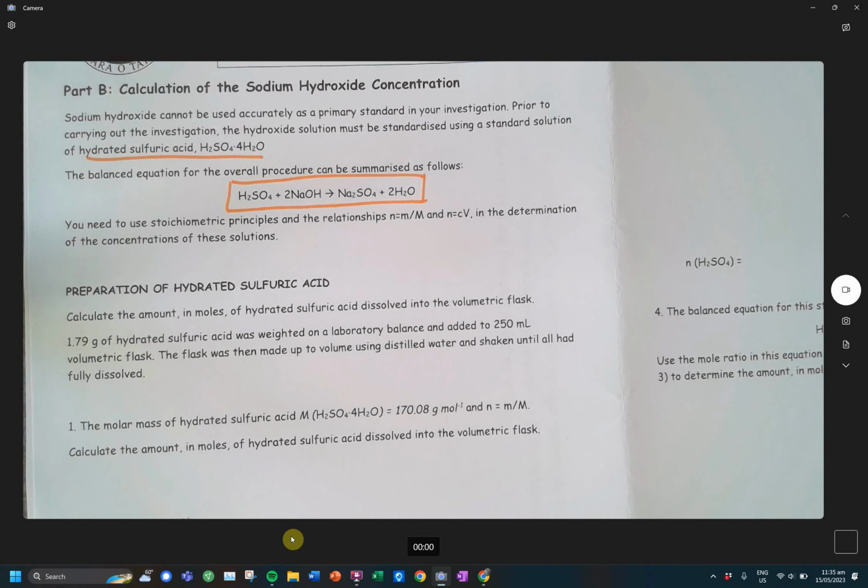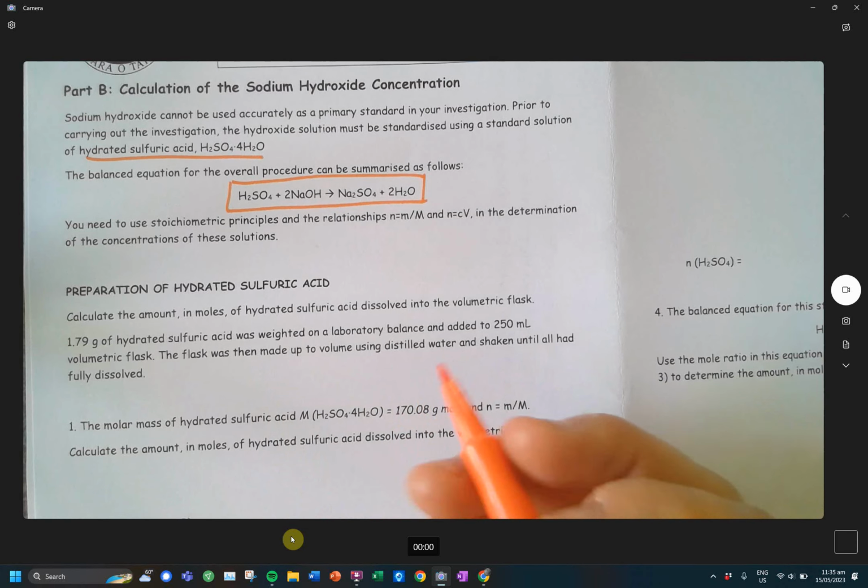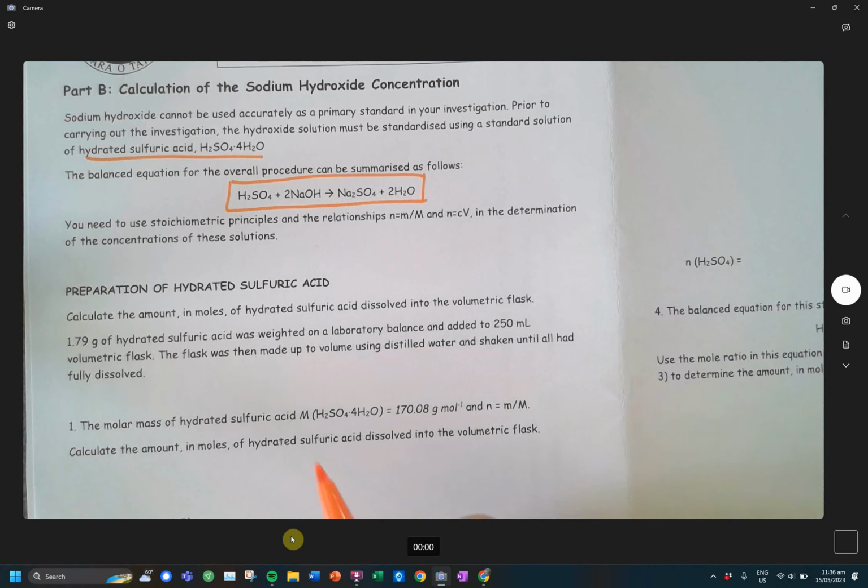Now the steps that we talked about on Friday are going to be applied for today's lesson. So first thing I need to do is make the sulfuric acid, and that's why it's my standard. Because I have produced it, I can be confident about the concentration that it is. Some things to keep in mind is that I have hydrated sulfuric acid. So the sulfuric acid does have a little bit of water mixed into it, and I have to factor that into my weight and things like that.